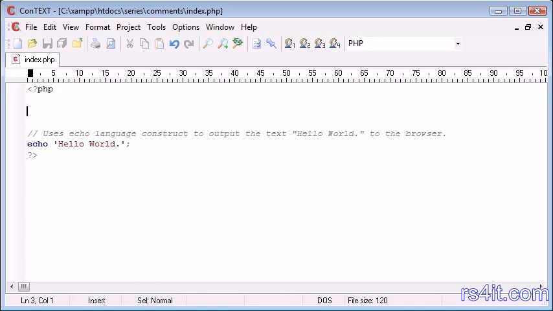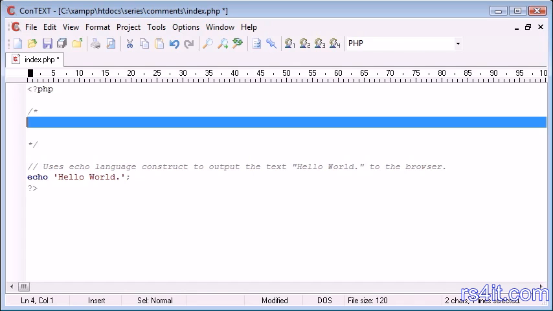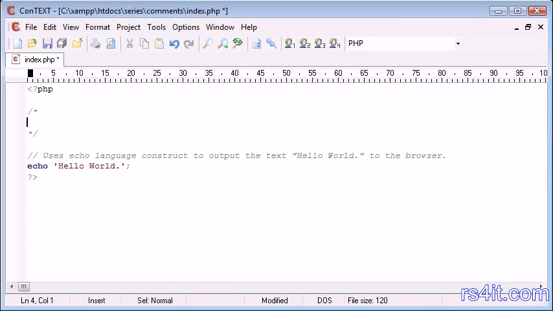Now let's say I want to add up here a little bit of information about this page, who it's created by and the date. So I want to create a long sort of paragraph, or a short paragraph in this case, of just text explaining about the program. Now to do this I'm going to use a forward slash and then an asterisk. I'm going to come down a few lines and I'm going to type another asterisk and then another forward slash. Now you could see then, just while I was typing that, this text down here was going grey. Now that I've ended that, everything inside here is going to be regarded as a comment.